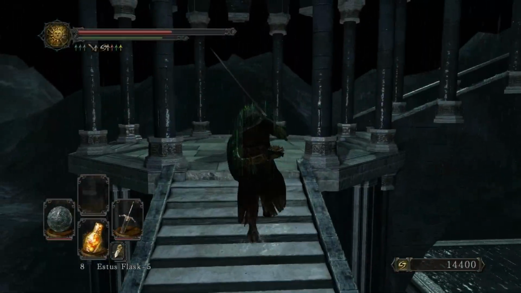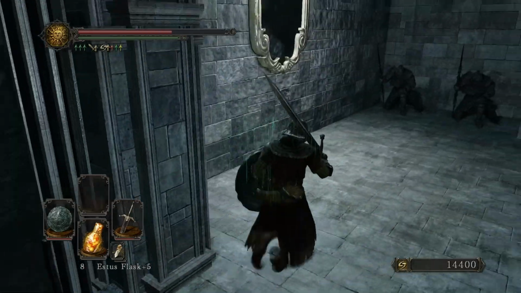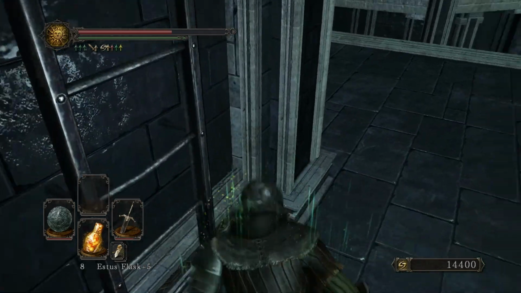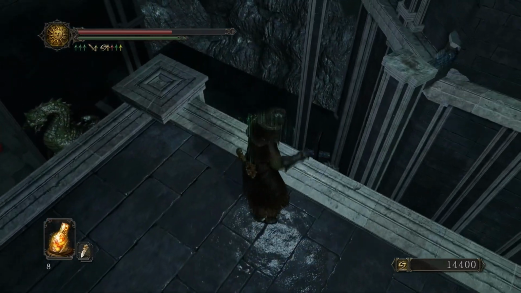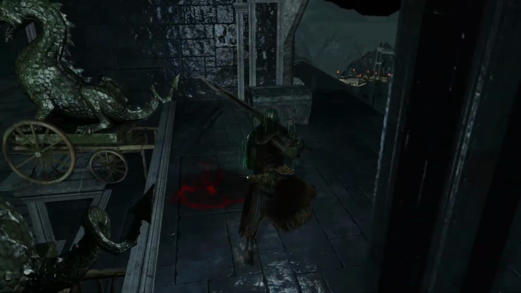Actually, I really didn't need to do that now that I'm thinking about it, because that secret door I just opened had a bonfire in it. Whoops, I just screwed up. Oh well, you know, it's the first time I've ever used a repair powder. This shield's not that dinky, as long as you don't rely too much on blocking. Bear in mind, most of that loss I just took came from the unknown usurper, who likes to spam attacks on you.